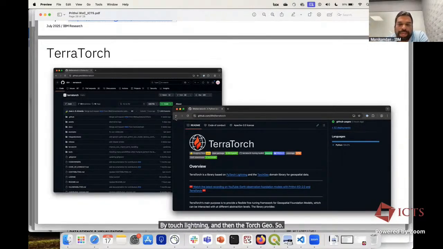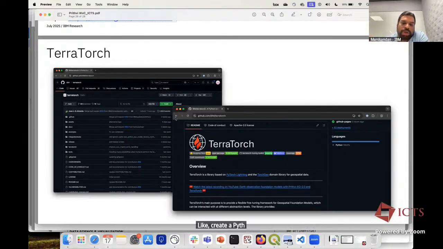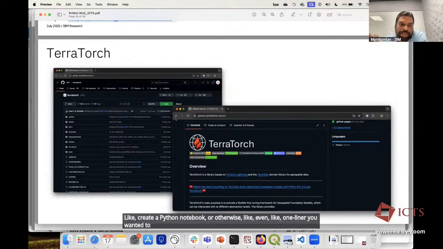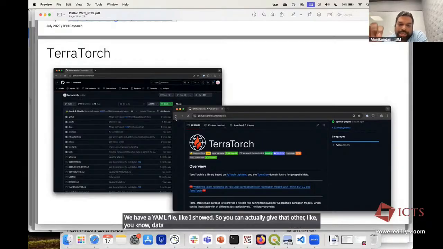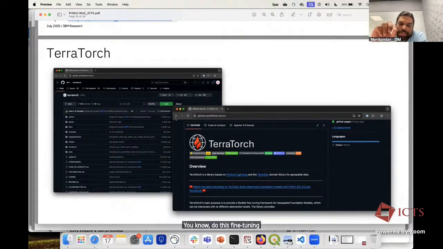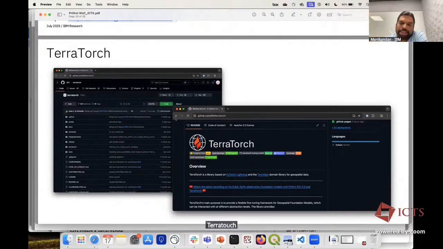In a few lines of code, you can create a Python notebook, or even run a one liner, right? We have a YAML file like I showed, where you give the data location and everything, and then you can do the fine tuning in the console itself: terratorch fit, and then you give the YAML file, and it will run the fine tuning.